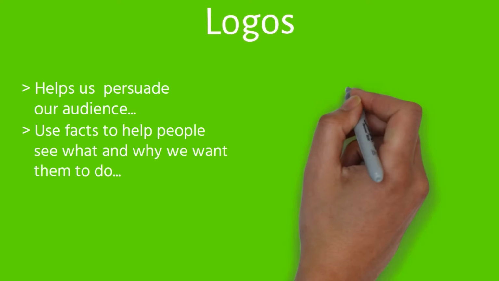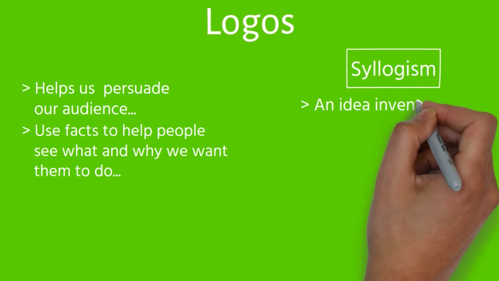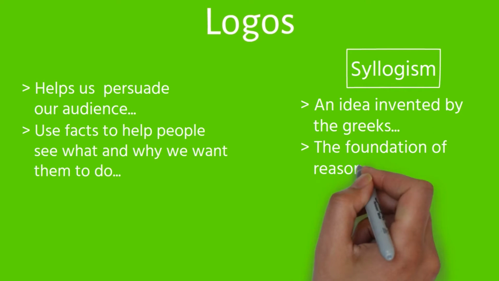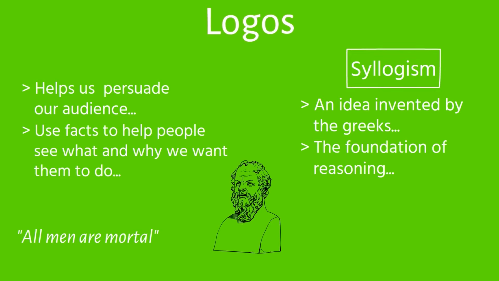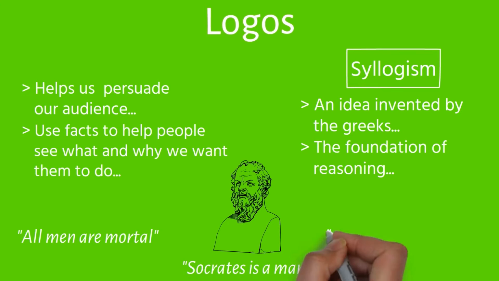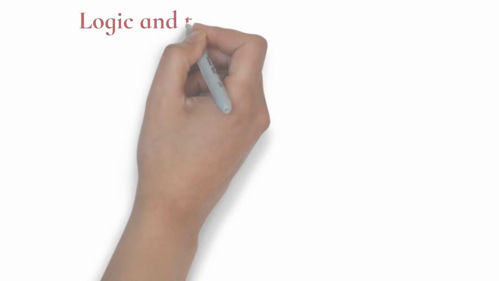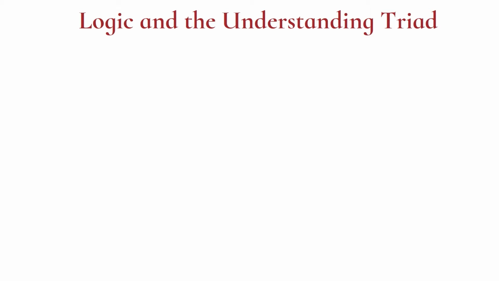The ancient Greeks invented the idea of the syllogism, which is the foundation of reasoning. You all remember that famous syllogism: all men are mortal, Socrates is a man, therefore Socrates is mortal. That's how we essentially construct the arguments and make those logical arguments to back up our persuasive messages. Logic is at the heart of our understanding triad.